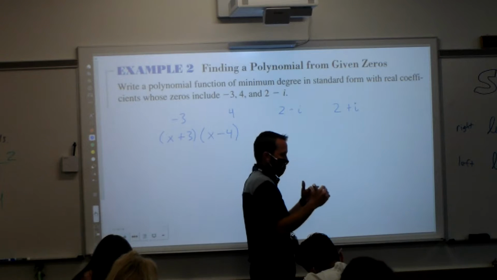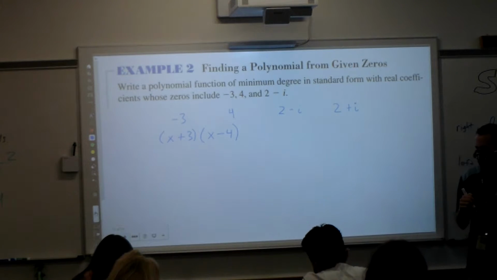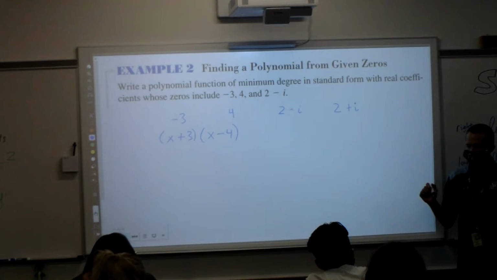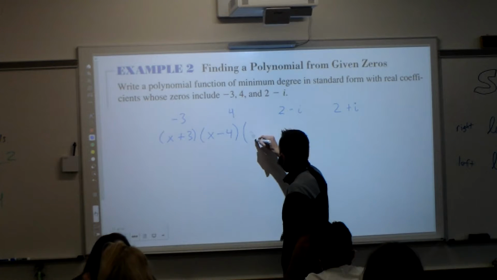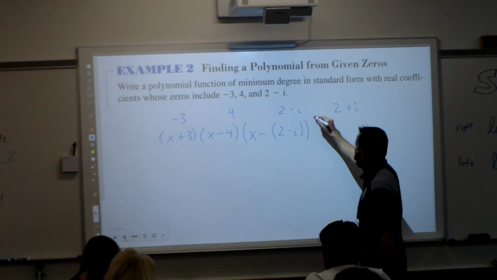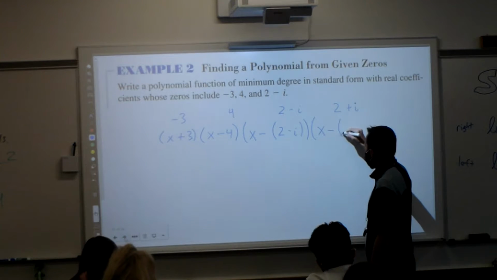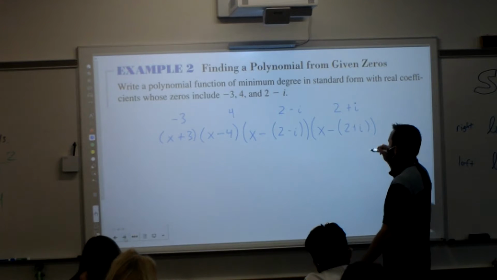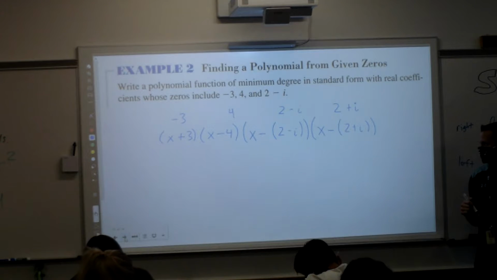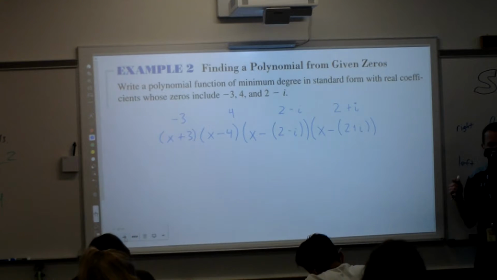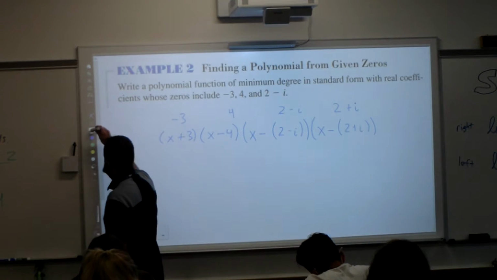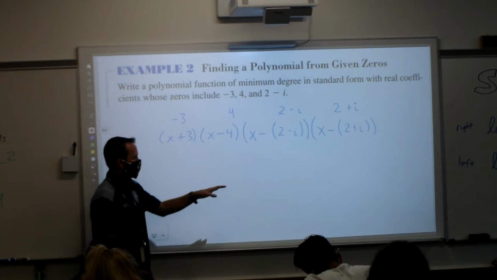Okay, now here's where you've got to be a little careful with your imaginary roots. It's always going to be x minus, and then in parentheses your root. Okay? So I'm going to do x minus, and then in parentheses 2 minus i. And then in this one it's going to be x minus, in parentheses 2 plus i. So with those complex, always do x minus, and then write the parentheses. Now, why did I put, for this root right here, 2 minus i in parentheses? What is going to be my very first step here with simplify?